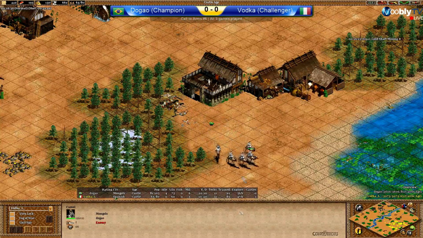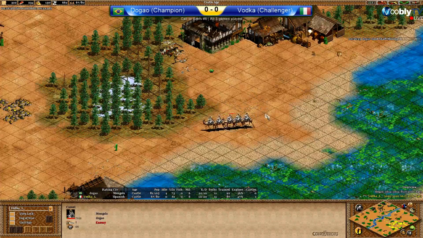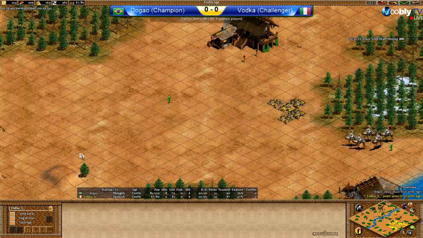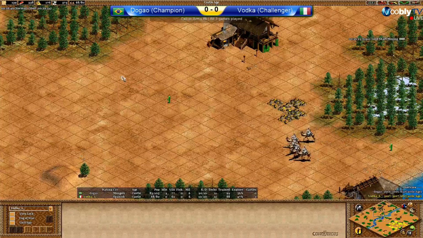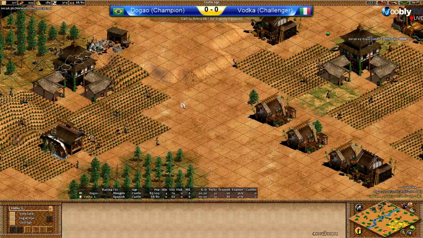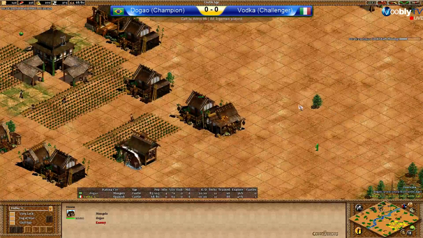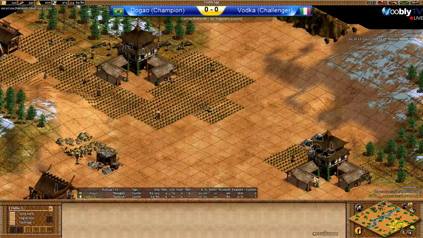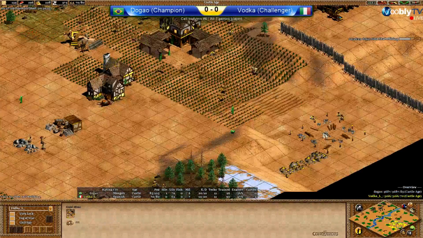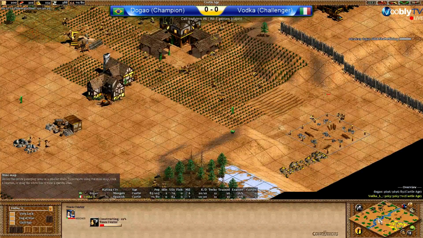Okay, a couple of them taken down to extremely low HP, but I think that worked well in his favour, even if it had been an even trade, which it wasn't. It was a good trade for him, because so long as he keeps Conquistadors out of his eco, he's got the much better eco at this point. 17 villages the difference between the two players, and up to 4 TCs now, whilst Vodka remains on just about building the 4th actually.